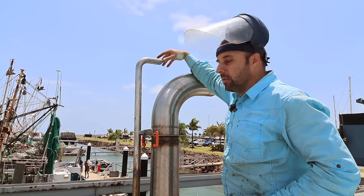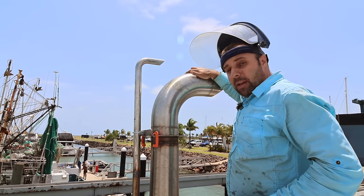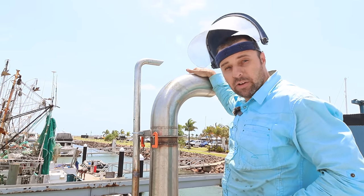You may be thinking that the exhaust and the smell and stuff that's going to come out of here is going to make this pipe black, and absolutely that will happen, and that's of no concern to us because this is a work boat and we've got bigger things to worry about than if our exhaust is slightly dirty.